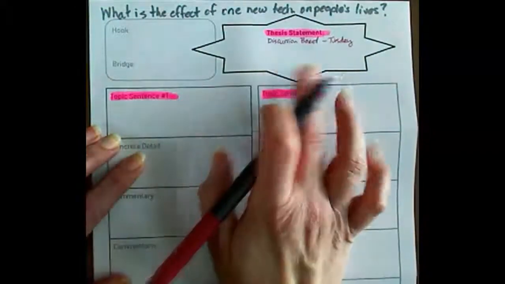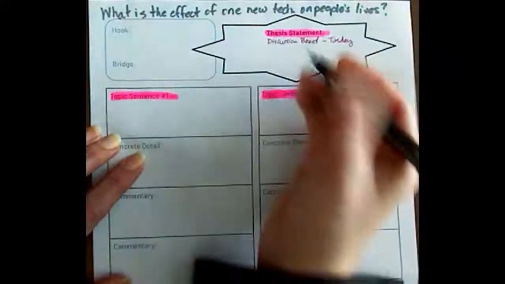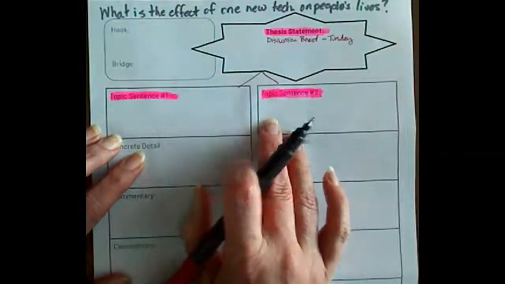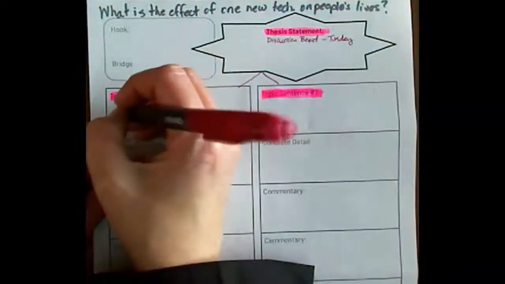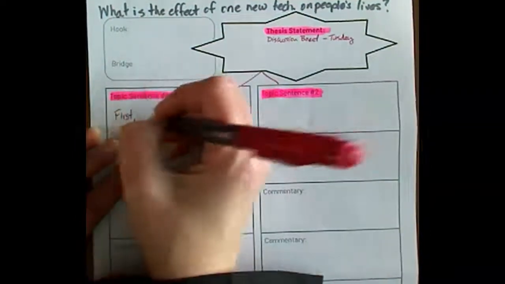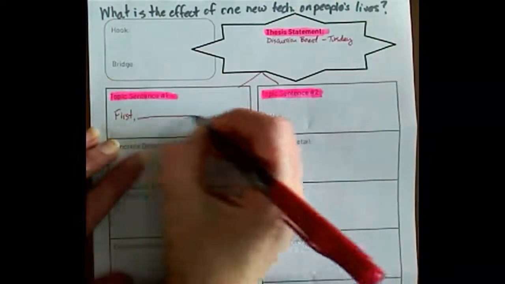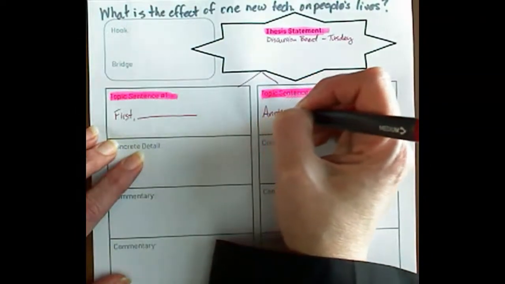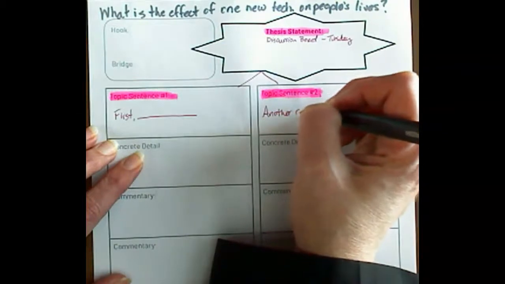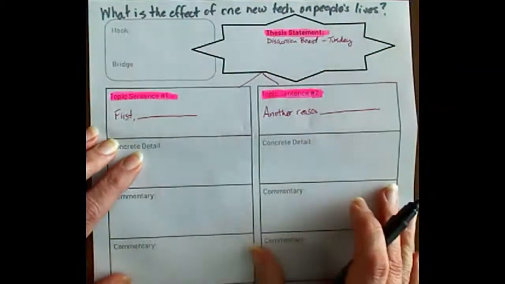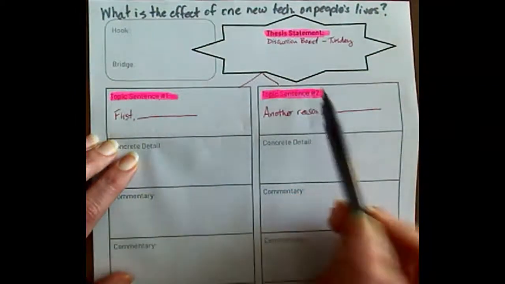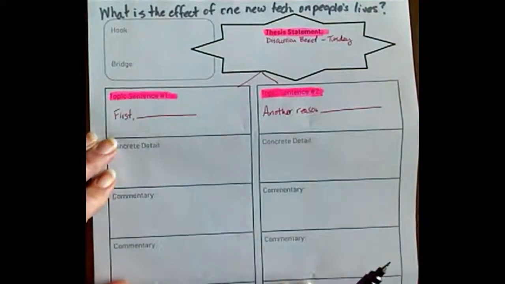Then you're going to take that thesis statement and what were those two reasons? Okay, you're going to write them out in sentence form, like first, and then write your sentence. Give me the first reason. And you could say another reason and write it out here. Okay, I want you to do your thesis statement, your two topic sentences. If you want to fill in more of it, you can.